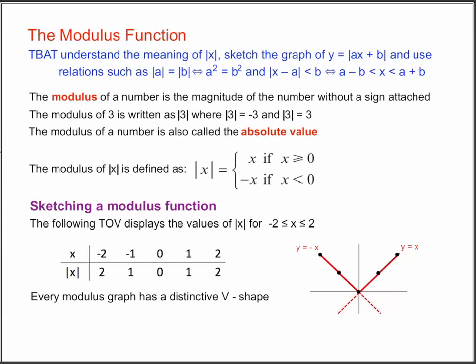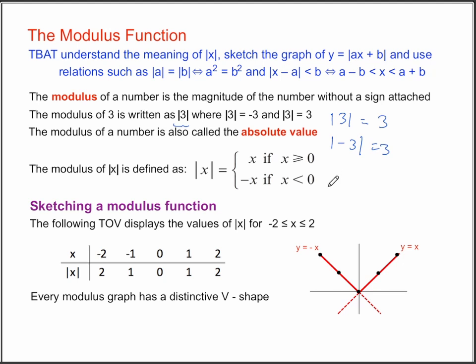We start A2 with the modulus function, and you must have seen these two lines coming at least somewhere, right? Those two straight lines around a number represent the modulus of that number, where the modulus of a number, which is also known as the absolute value, is the positive value of a number. Meaning what? If I have the modulus of a normal number, that's going to be the positive value of that. And if I have the absolute value of a negative number, it's also going to be the positive value of that. And that is what the modulus is.